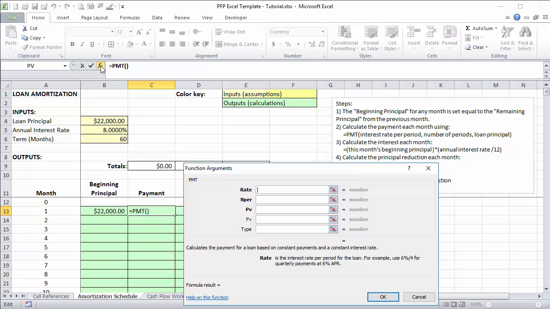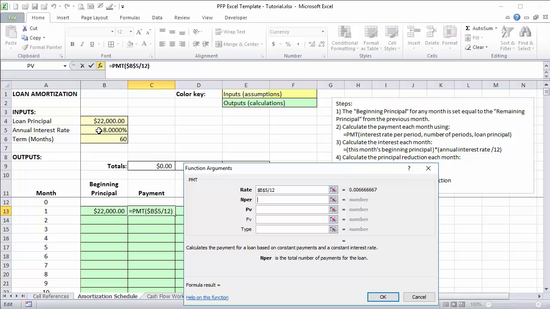The first one is the rate. This is listed as the interest rate per period for the loan. The interest rate is 8%, but that's an annual rate and we're making monthly payments. And so because we're making monthly payments, we'll have to divide this number by 12. Before we proceed, however, I'm going to make this an absolute cell reference by pressing the F4 key at the top of my keyboard. This will make sure that if I copy my equation anywhere else in the spreadsheet, it still refers to the correct cell holding our interest rate.